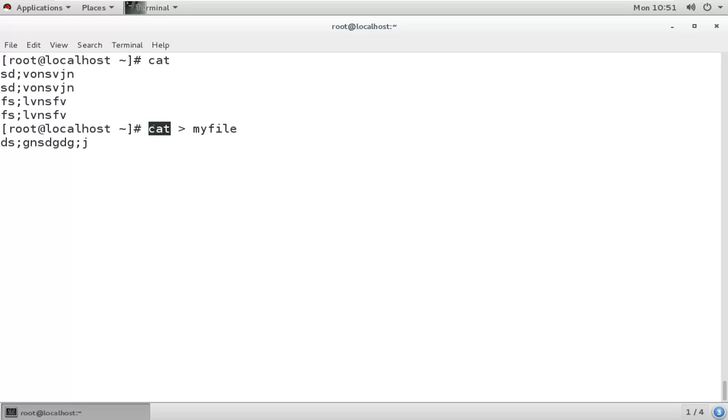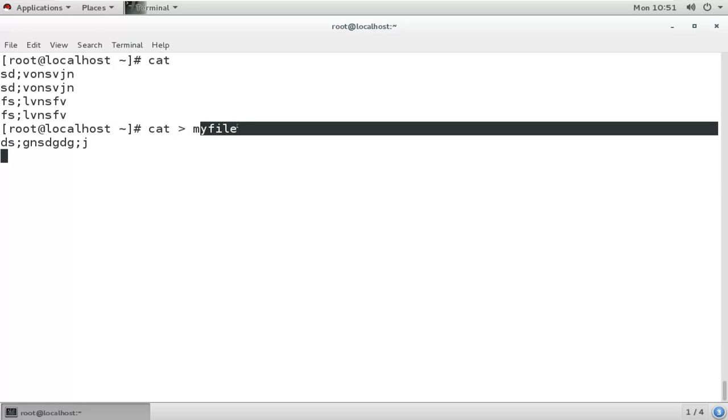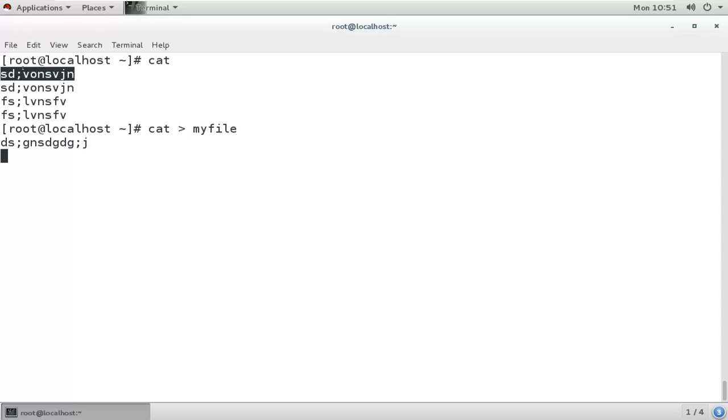When I type something and press enter, what is cat doing here? The cat command's job is to display the input on the terminal, but now it is not displaying on the terminal. Why not? Because I have already said redirect the output to this file. In the earlier case, when I press enter, it displays the input on the terminal.